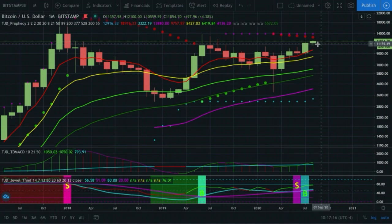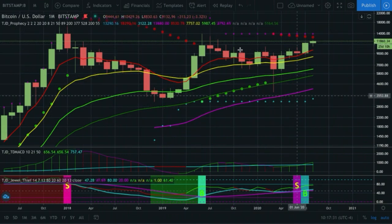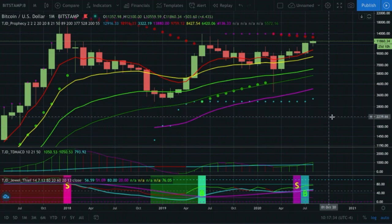But if it was 50% of the stock market and the stock market was bullish, you would expect it to go to massive new highs. It's not 50%, and it still went to massive highs, like 8, 9x from its previous high. So Bitcoin is extremely weak in comparison. Crypto is extremely weak in comparison.